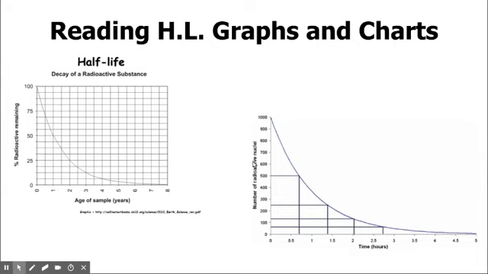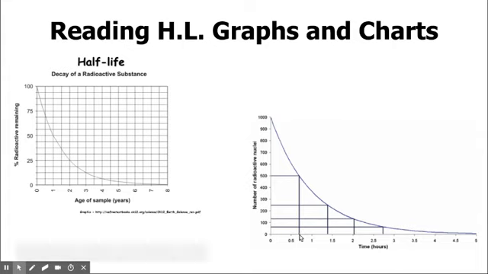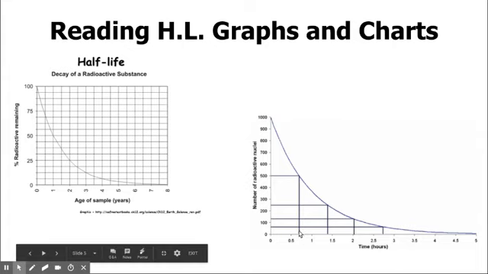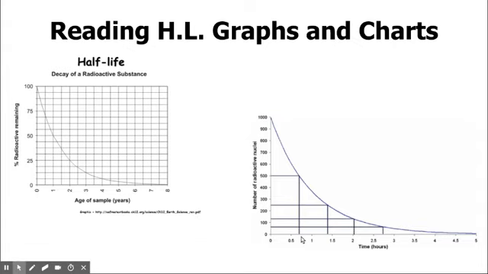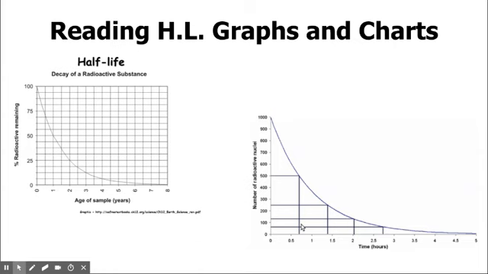Well, here I'm given the amount of atoms. So here, if I have 1,000, to get to a half-life, I need to go to 500. And when I go there, I come down, which is about, I don't know, that's kind of hard to see, but I would say that's about 0.75 hours. Okay, so it's not quite right in the middle, but right around there. So all of those graphs are going to look the same. You just need to be able to read them.